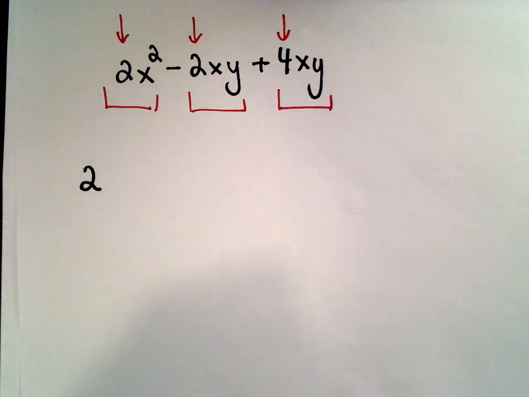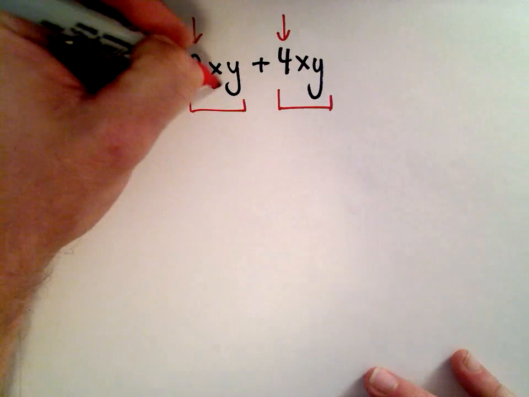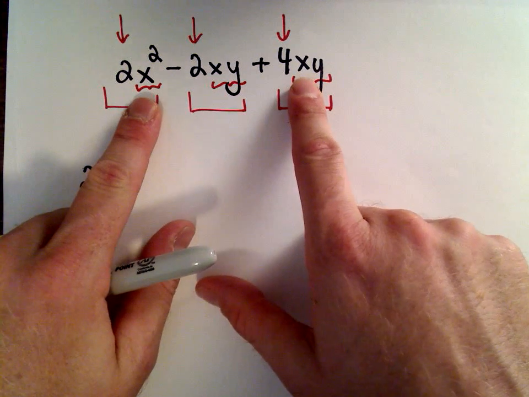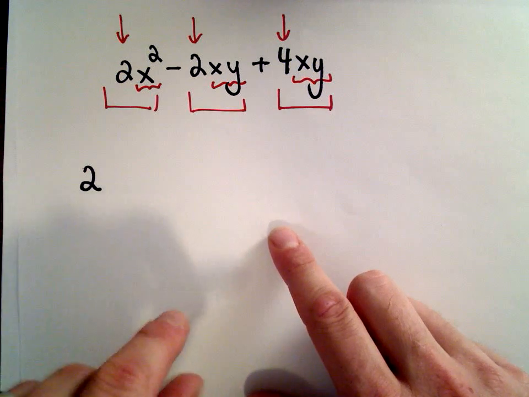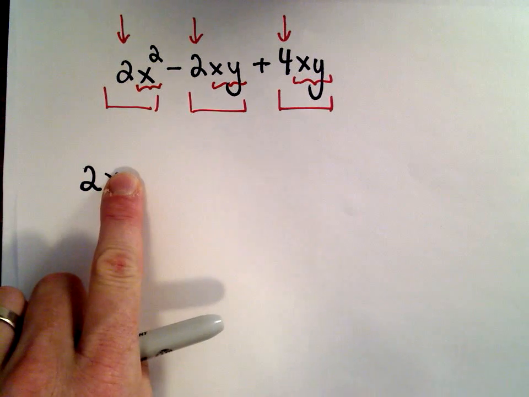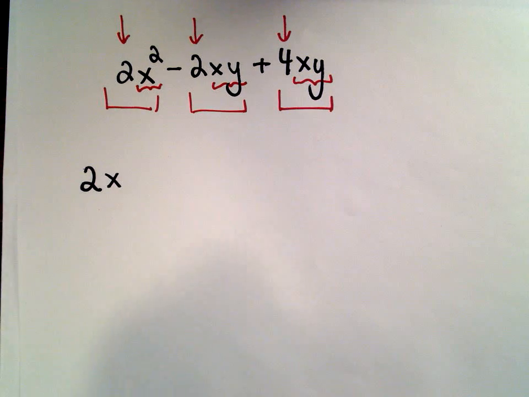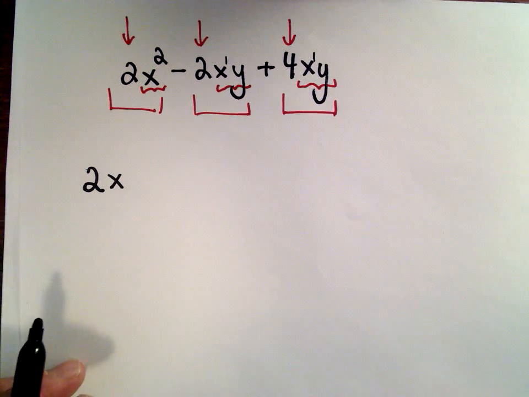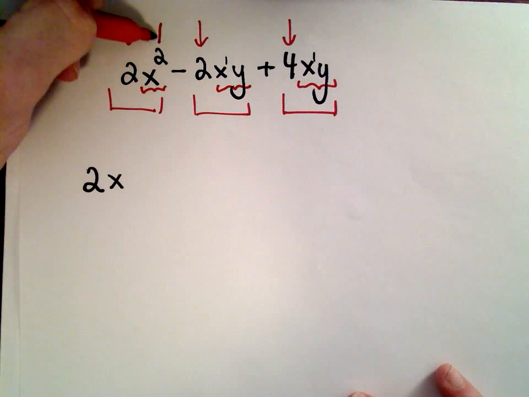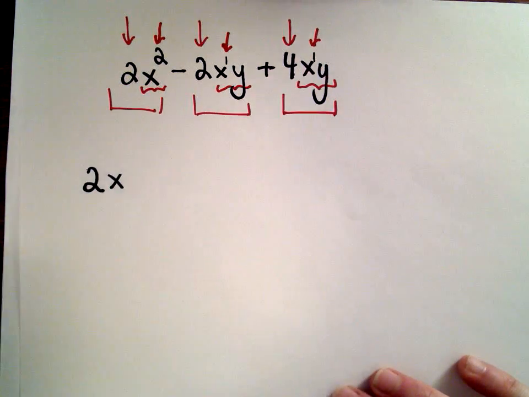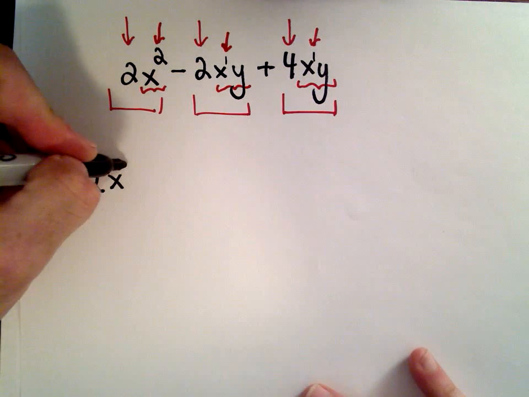The next thing I look at is the variables. I see an x², I see that this one has x times y, and I see that this one has x times y. Notice each one of these terms involves the variable x, the letter x. That means I can factor x to some power out. So I know it's x to some power. Now the question is, what should the power be? What we do in this case is, now we look at the exponent. We could write that as x to the first. So what we do is we look at the exponent on the x's, and we take the smallest exponent. So I see the numbers 2, 1, and 1. Well, the smallest power is going to be 1.